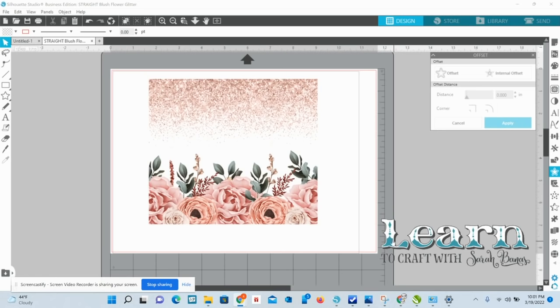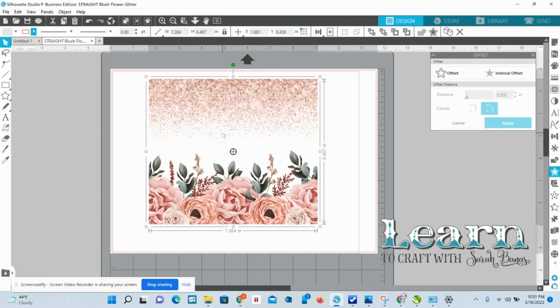So let's go ahead. The first thing we're going to do is size this to the size that we're going to print to, which we determined was 9.35 wide, but we're actually going to go to 9.37 wide.